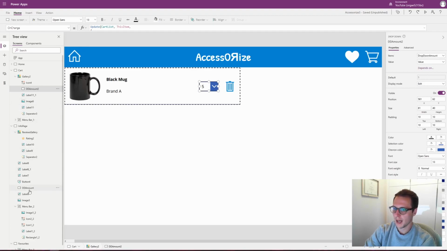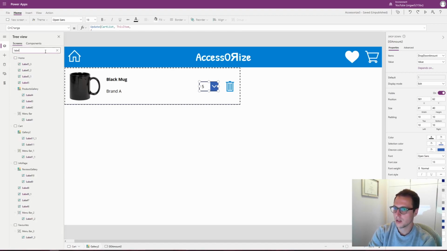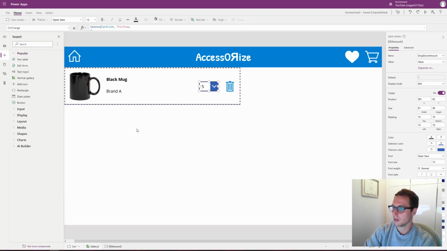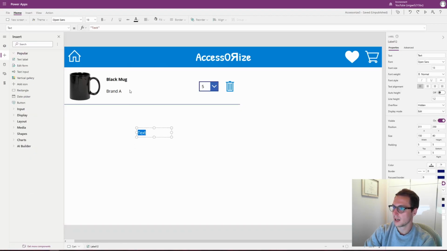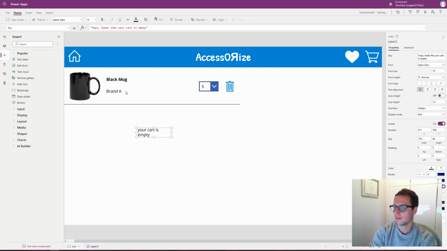One thing I want to add in here is a label. So when someone comes in here and the cart is empty, I want to have a label that says that. So it says, oops, looks like your cart is empty. Okay.